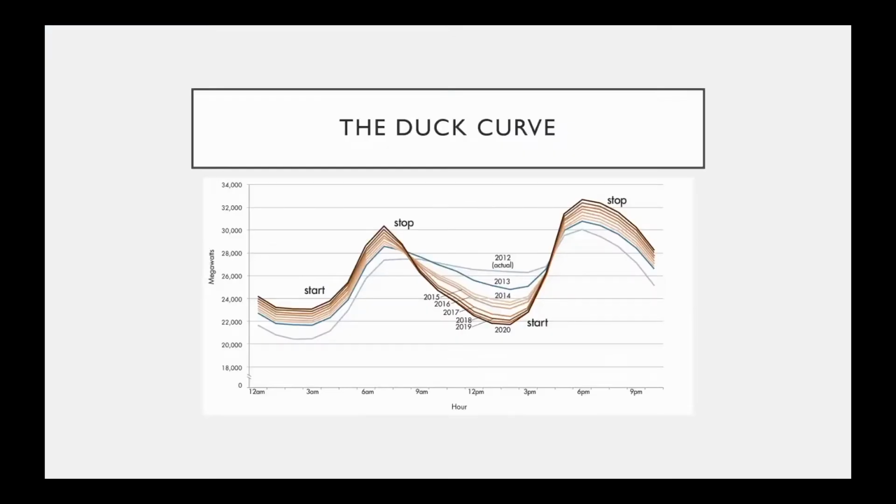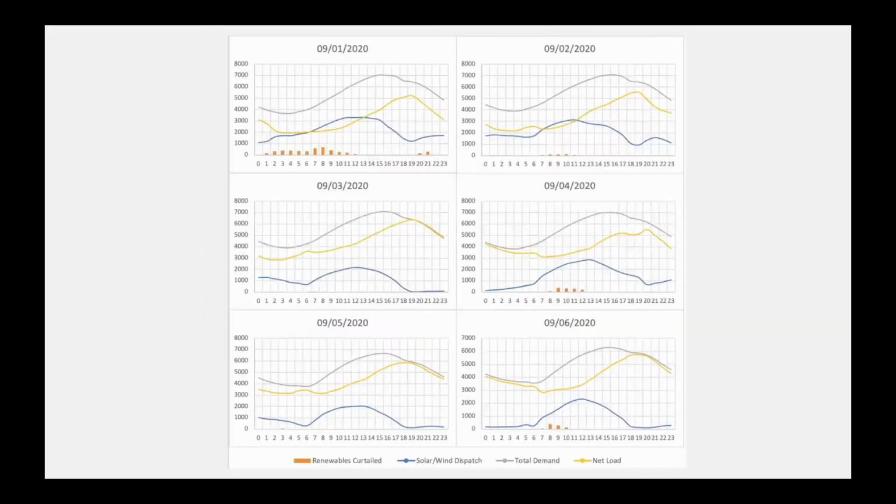Final thing I want to look at is this phenomenon in California called the duck curve. So with California's large push for more renewable energy, analysts have looked at how this impacts the overall load. And this is a graph of the net load, which by definition is the difference between the forecasted demand and the expected demand from renewables. So we can see here that when the sun comes up around 6 a.m., the total net load starts decreasing because the sun is producing solar energy. But then when it goes back down and people are still at work needing energy, the net load goes way back up.